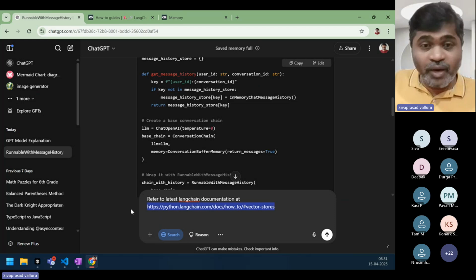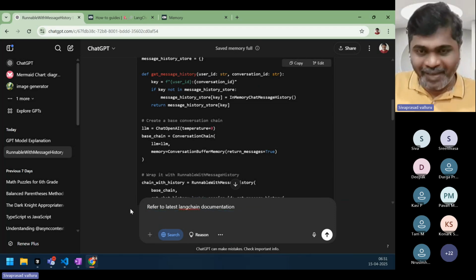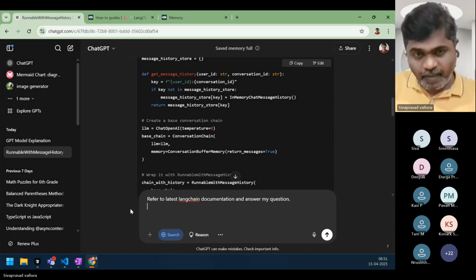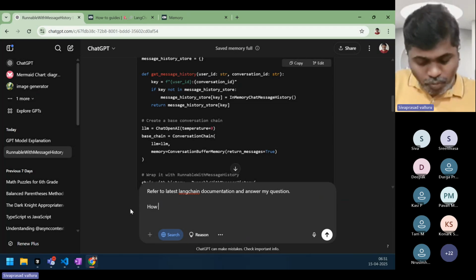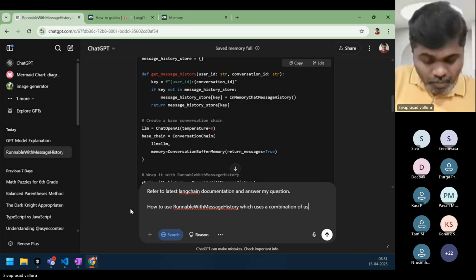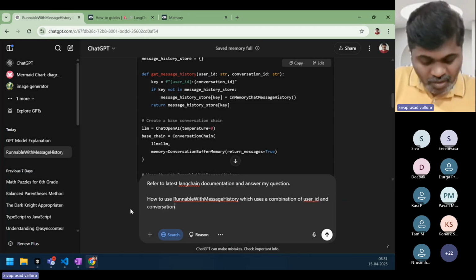Or even if I don't give URL, because I didn't find the URL of memory page, refer to latest documentation and answer my question. Okay. How to use runnable with message history, which uses a combination of user underscore ID and conversation underscore ID.